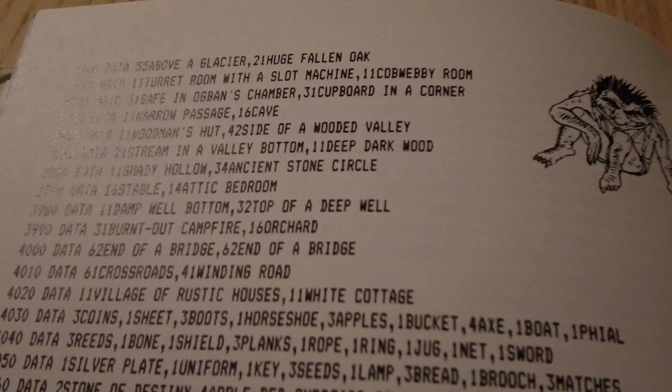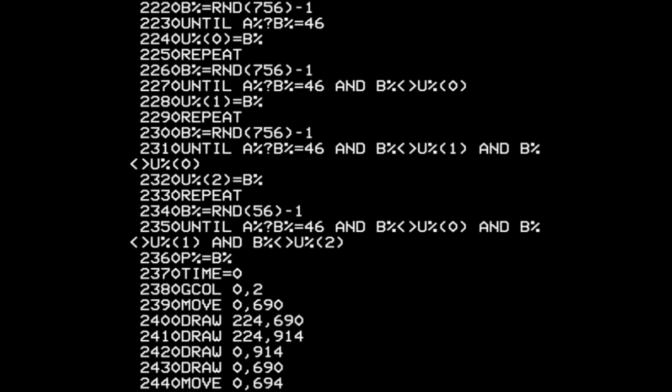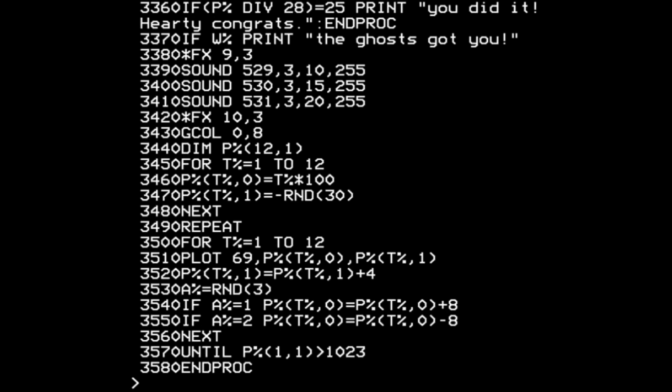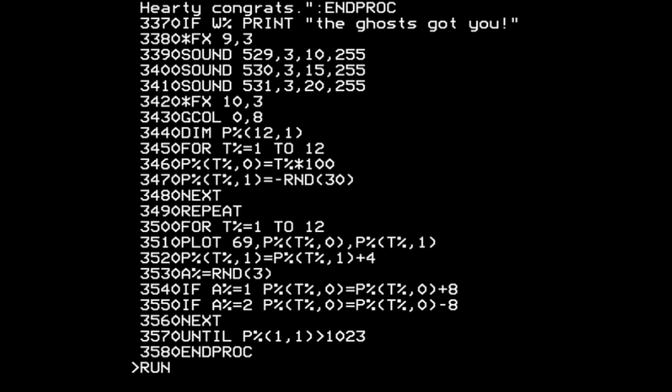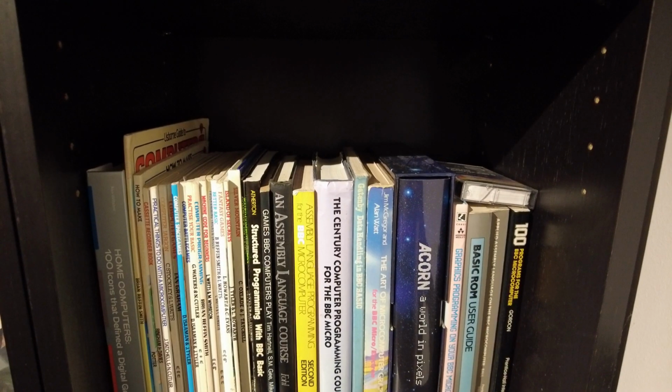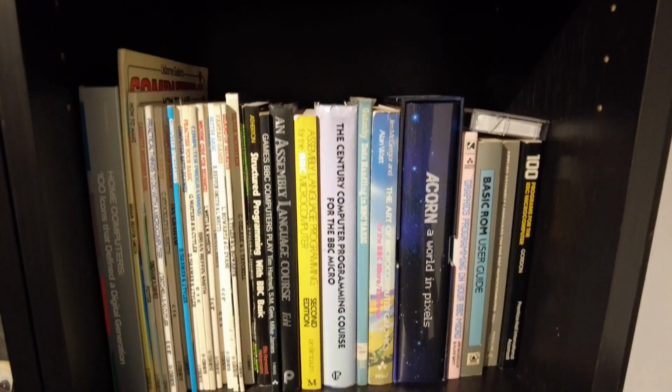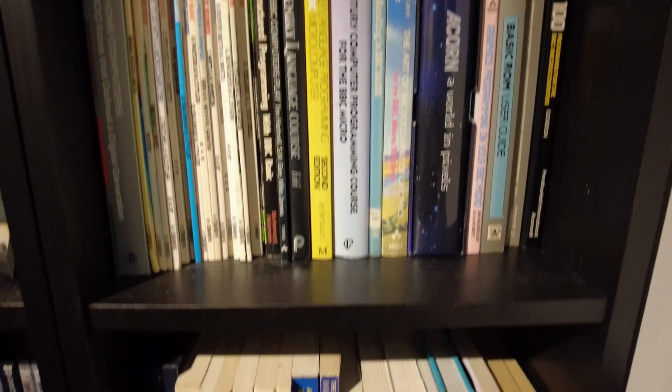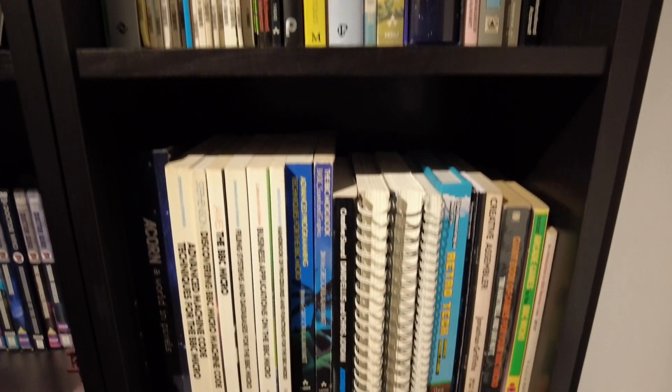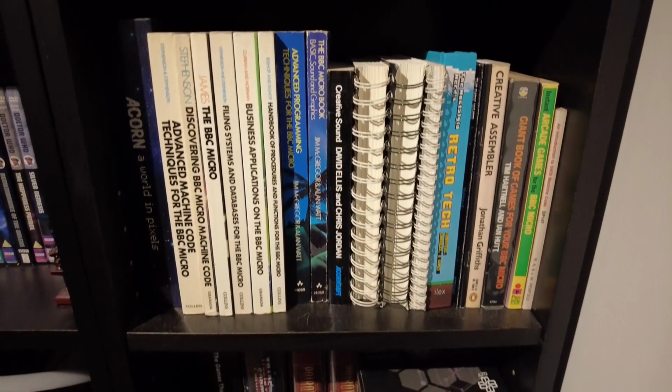I still prefer typing them in myself and getting a feel for how the program actually works. But have you ever run into a problem where, despite painstakingly typing in the listing perfectly, character for character, it still refuses to run? What's the deal here? Were these books really just a massive joke at our expense? Were they filled with page upon page of program that was never designed to run in the first place?